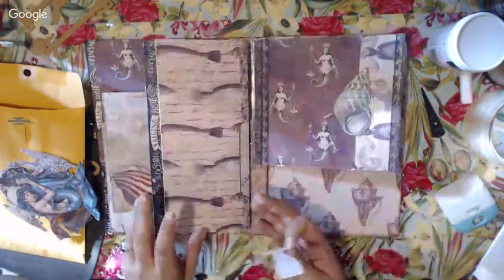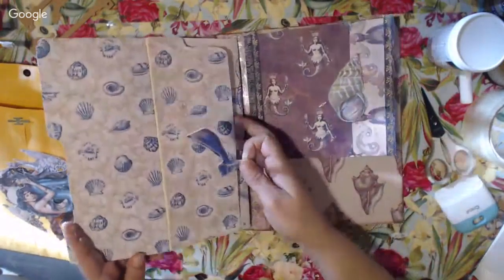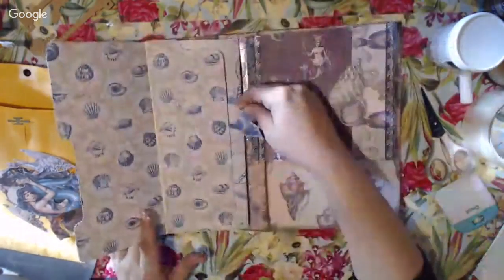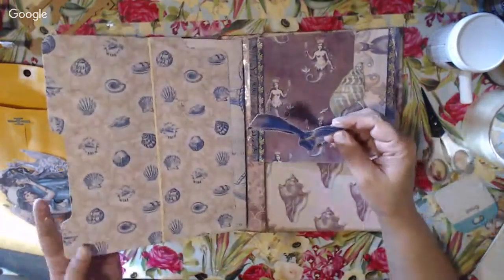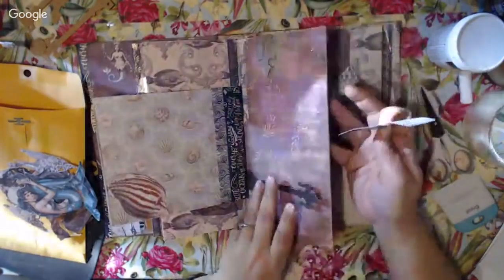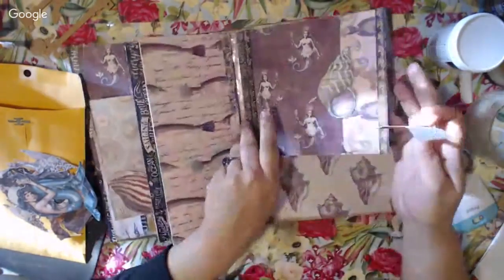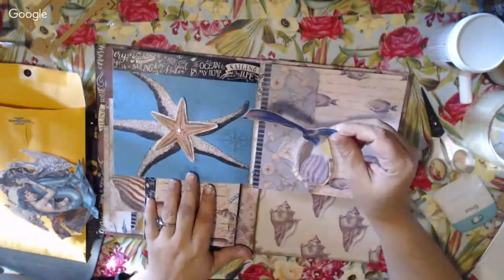So we still have some work to do on the inside. We're not all the way out of the woods just yet. Okay, that's a pocket there. That's a pocket there, a long pocket. But I still have some work to do in here. We're not all the way out. This is nowhere near. Well, it is getting closer. I don't want to say nowhere near, but it's getting closer.